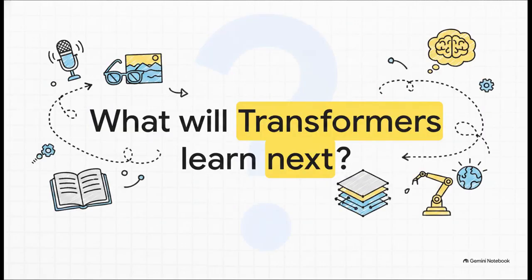So I want to leave you with this final thought. Think about a technology that was designed just a few years ago to fix a speed bump in machine translation. It has systematically revolutionized how machines process text, sight, and sound. It really forces us to ask, as developers continue scaling these models and feeding them even more massive datasets, what complex human tasks will the transformer architecture conquer next? It's a fascinating space to watch.